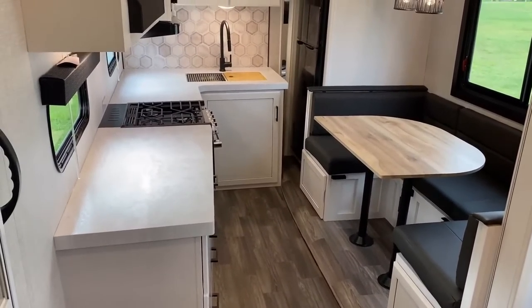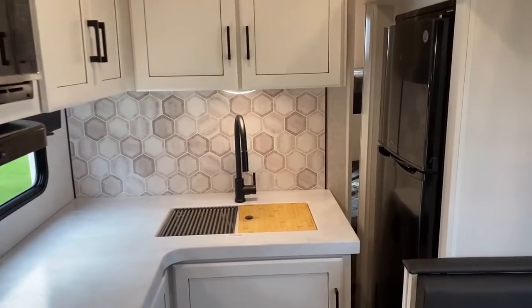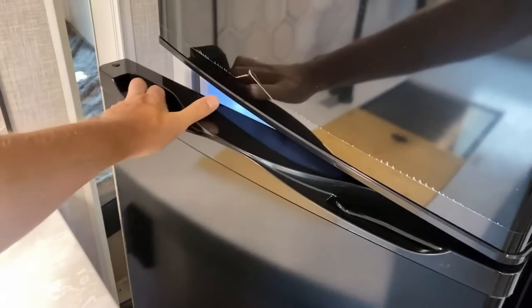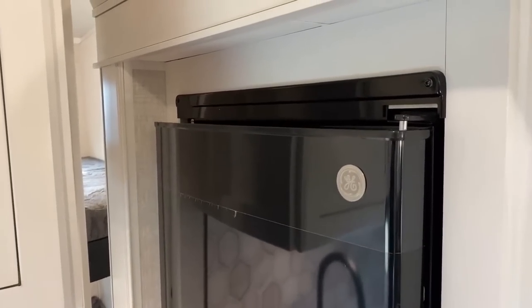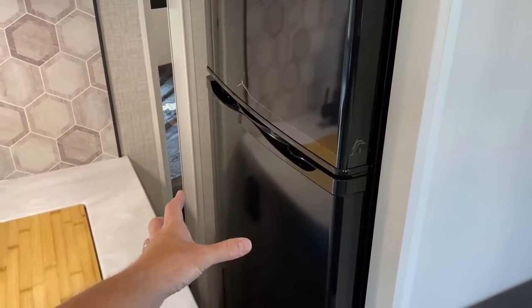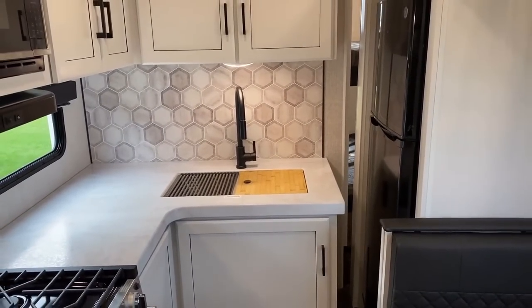Anyway, bedroom, front bedroom, bathroom, accessible. Kitchen storage readily accessible. Refrigerator, not so much. However, these refrigerators are designed so that if you wanted to hinge on the other side, you could. So if you wanted to open it 6 to 9 inches to reach in and grab a little Capri Sun pouch for the kids while you're stopping for lunch or something, that is something you could do.